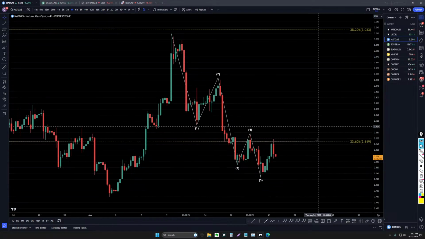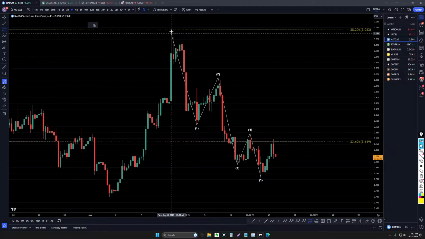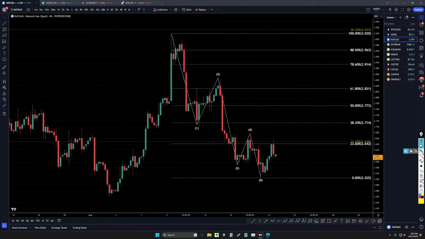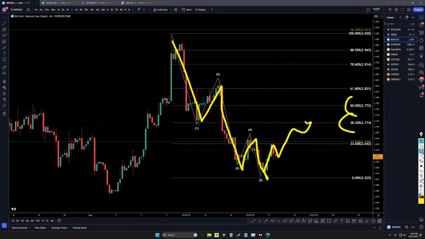I don't really personally trade it, but there's a few members of the group that trade it very exclusively. One, two, three, four, five. I think we're still going up to at least probably 38 at a 50%, but if it goes up to one of these levels and turns down in a big way, especially if we get a break of structure, that is probably going to be the end of a correction, continuation of the downtrend. Maybe even a 1 and a 2.